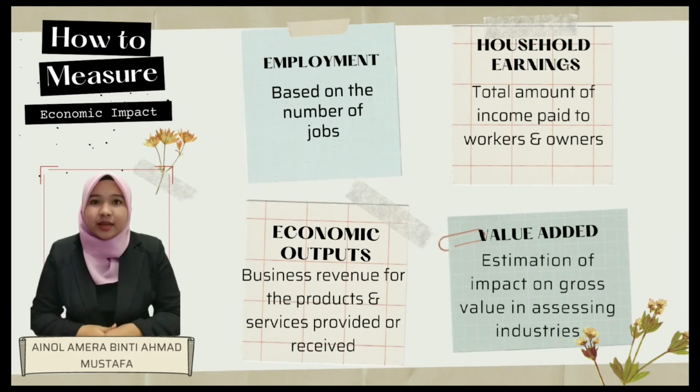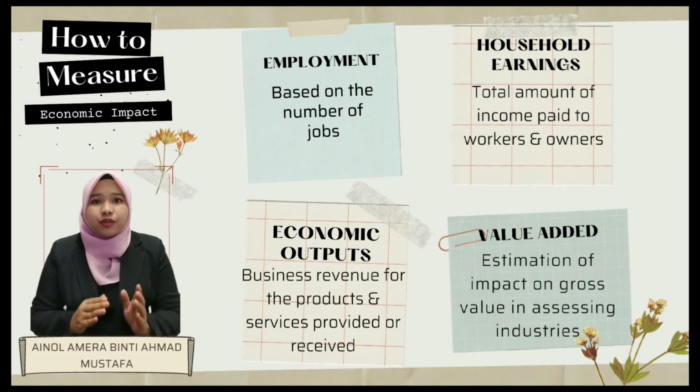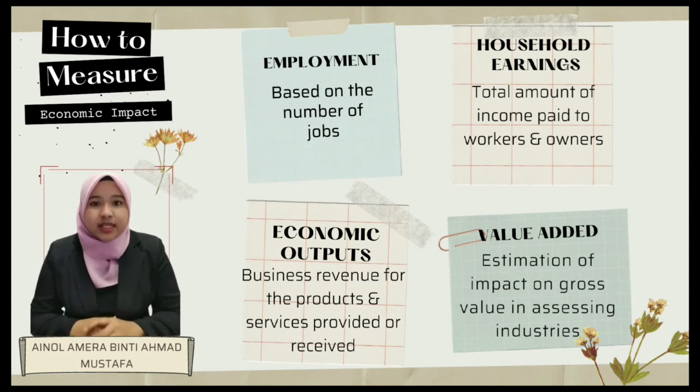There are four metrics that can be used to measure economic impact, which are employment, household earnings, economic output, and value added. The first one is employment, also known as jobs. It consists of several jobs that include both full-time and part-time workers. Some projects will have both positive and negative job impacts. If a company is established, it will create many job opportunities. This is a positive economic job impact.